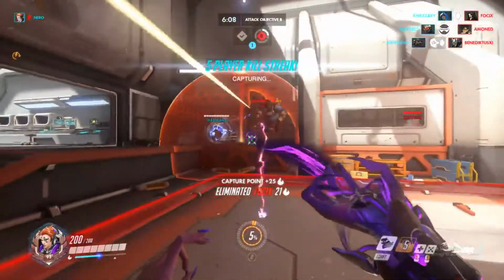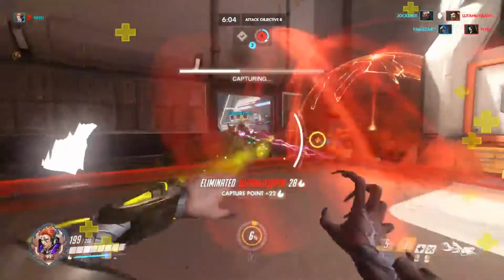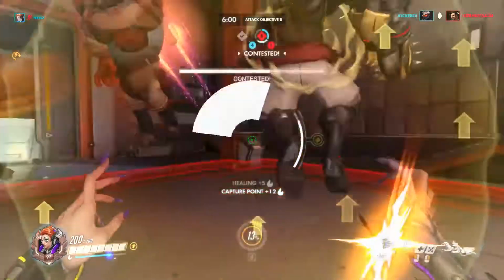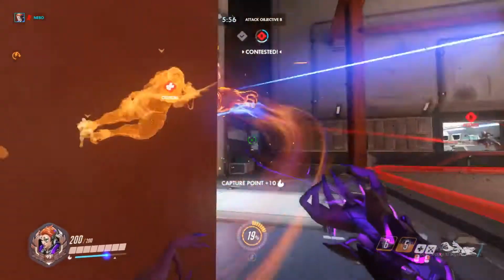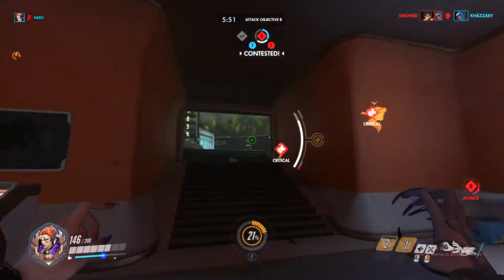It's really hard to die when Moira is using Coalescence on them, so it's a perfect ultimate for pushing objectives. This ultimate also pierces barriers, so using the beam to force Reinhardt or Orisa away from choke points is a great way to initiate a fight. Coalescence is both a support ultimate and one to help initiate team fights.